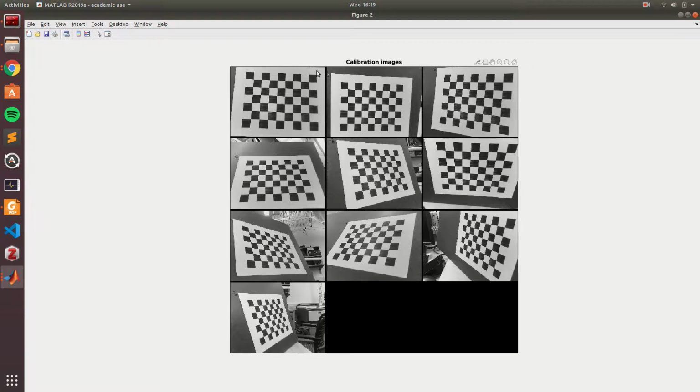Sorry, the other way around. It takes the 3D points and reprojects them back to the 2D image based on the initial intrinsic parameters that you estimate, and then it looks at the error between the actual grid points that it detected and the grid points it reprojected back, and that's what we call the reprojection error.